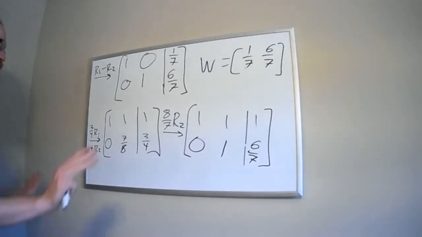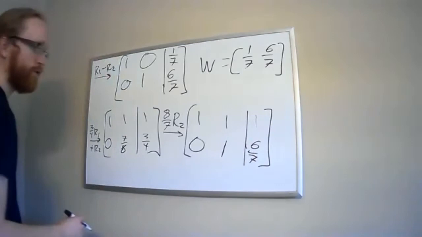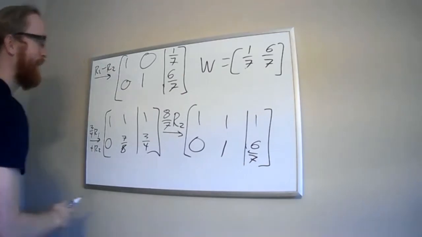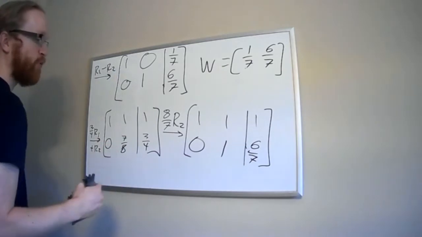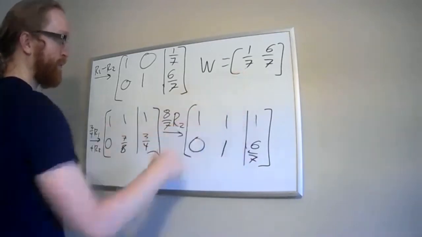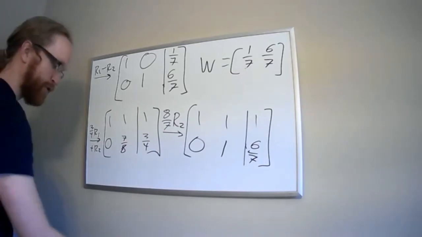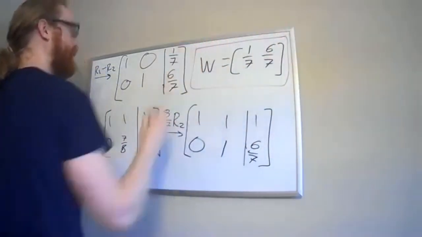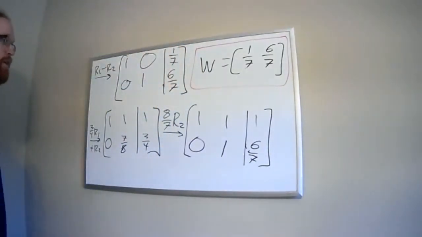As you get more comfortable with these, you might notice little shortcuts like that. I'll point them out as we go occasionally, but if you don't feel comfortable taking a shortcut like that, just take it all the way to the end. There's no harm in that either. But if you were on the exam and you were submitting your written work, and you just stopped here and said, since I know this one is 6/7, the other one's 1/7, I'm totally cool with that too. I encourage you to make leaps like that, to take little shortcuts, as long as they're justified. And in this case, we are definitely justified. So anyway, here is the completion of this example.